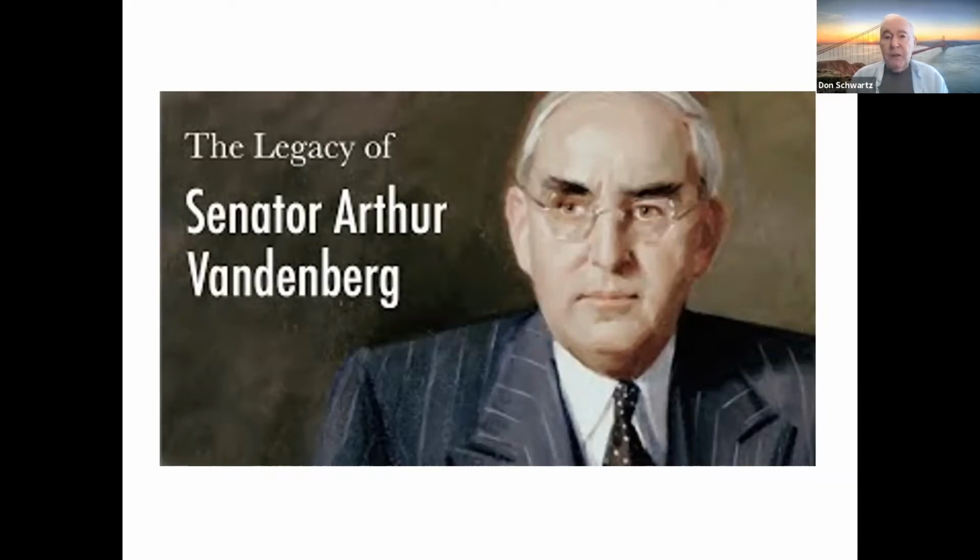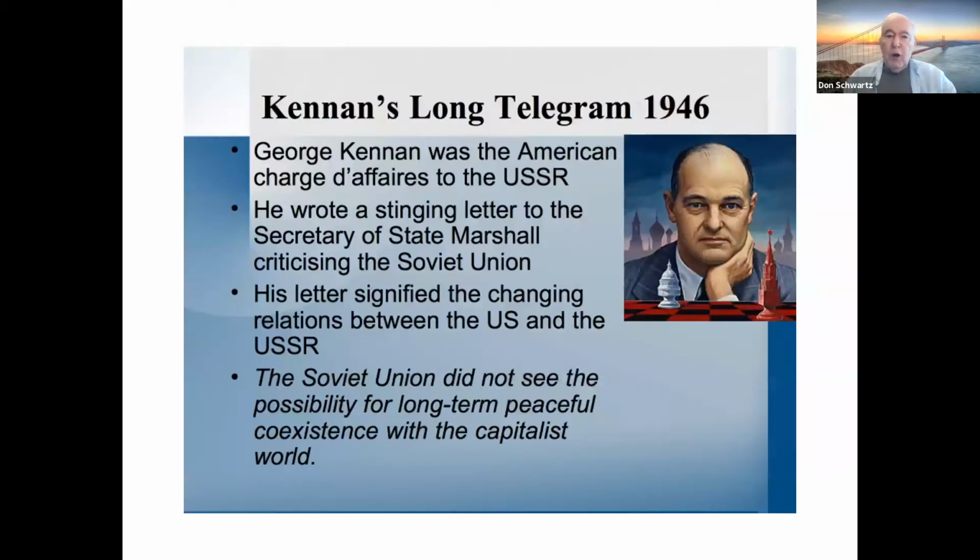Some in the American foreign policy establishment had become alarmed over Soviet behavior in the period immediately following World War II. In February of 1946, George F. Kennan, a Soviet expert in the State Department, sent an 8,000-word telegram to his superiors in Washington, warning about Stalin's expansionist agenda. It became known as the Long Telegram. And as you can see, it was a stinging letter criticizing the Soviet Union. And his letter urged that the United States should adopt a policy to prevent the further spread of communism around the world.